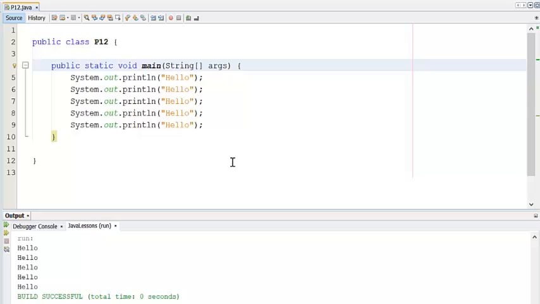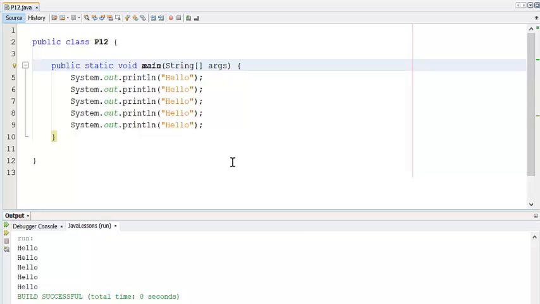However, if I ask you to output 200 hellos, then we will have to write or copy and paste a lot of code. And obviously, that might become untenable. So it makes sense to make use of a for loop.